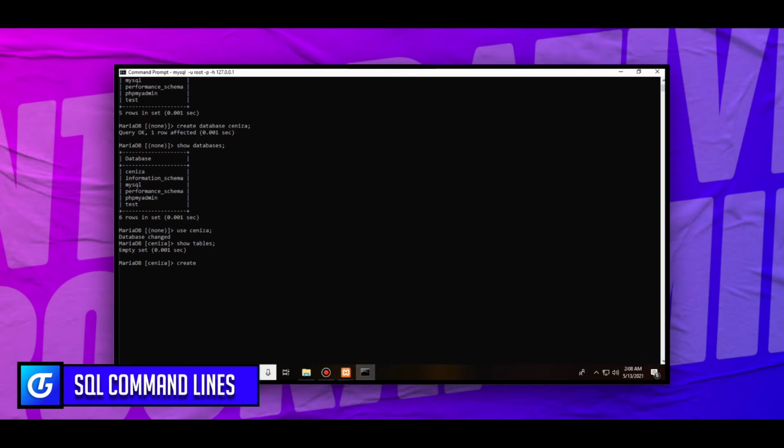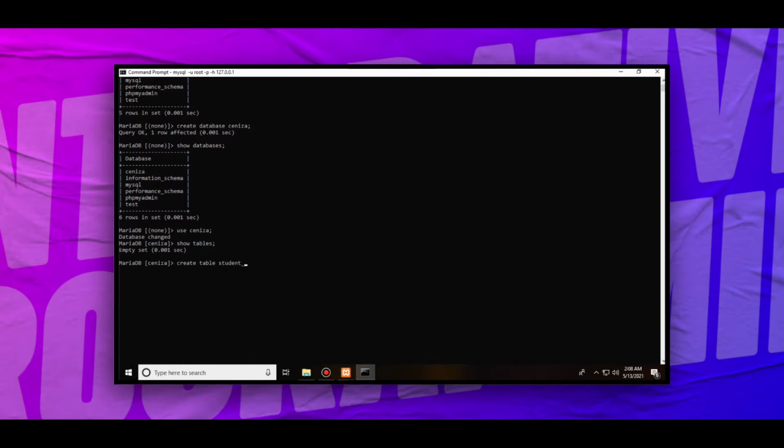So we don't have any tables, so let's create one. Create table, then the name of the table you want, open bracket, then type the fields or entities you want to include, followed by their data type.